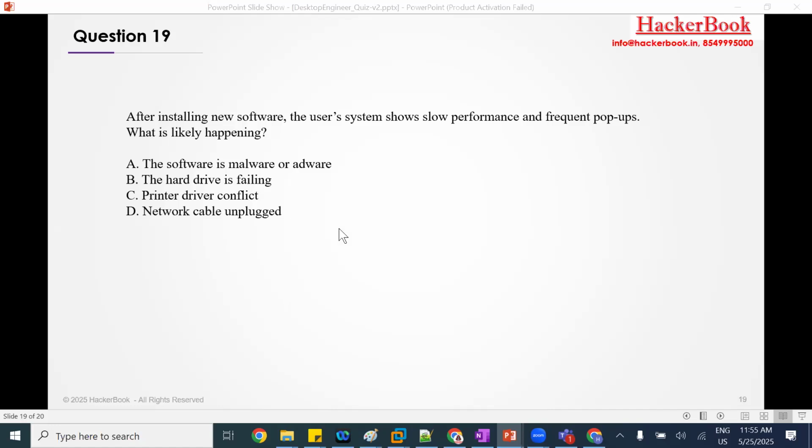The software is a malware. That's the reason you are getting continuous pop-ups, or adware. Option A.